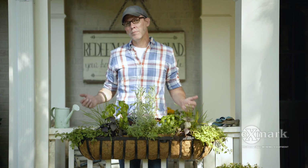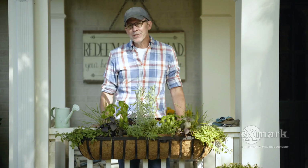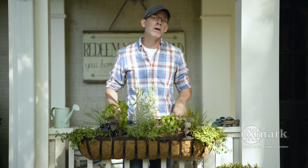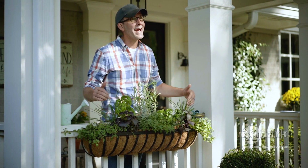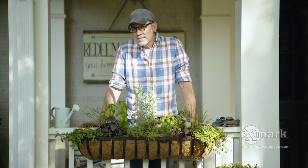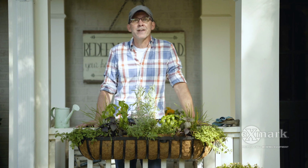Now let's discuss some actual planting pointers. If you're looking to plant more than one herb or vegetable in your container, or you're just wanting to make things look a little more interesting, just like flower container gardening, you're going to want to start with your thriller plant. That's the focal point that sits towards the back or the center of your container. And then you want to think about your spiller plants, those plants that will eventually cascade over your container. And then finally your filler plants, as the name suggests, those plants that fill the middle of your container. If you take this approach, not only will you maximize your space and your ability to properly harvest, at the end of the day, you'll have a much more attractive container to look at.